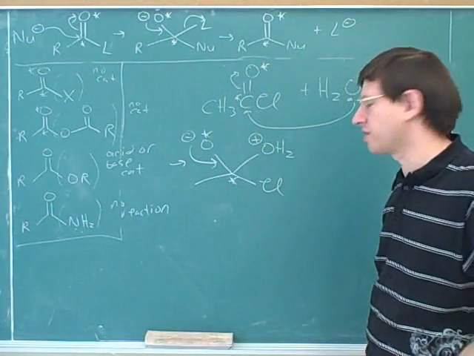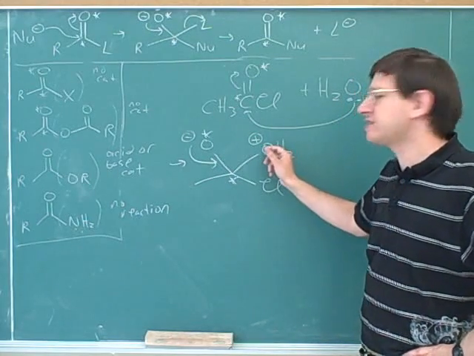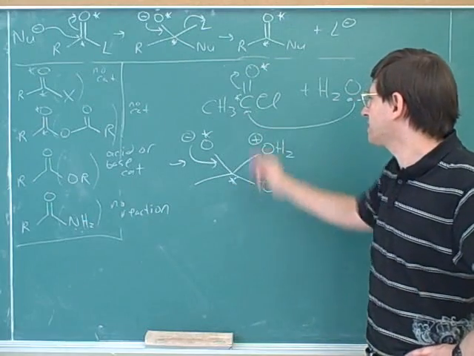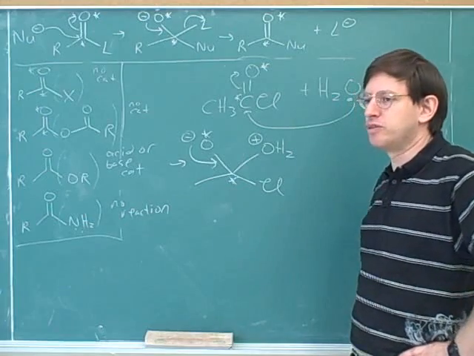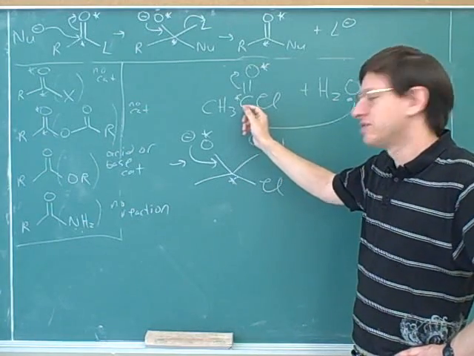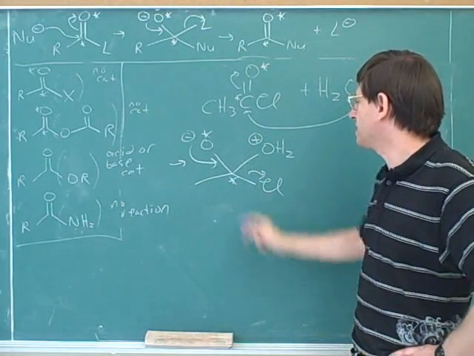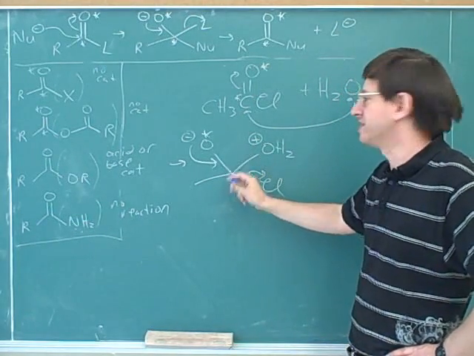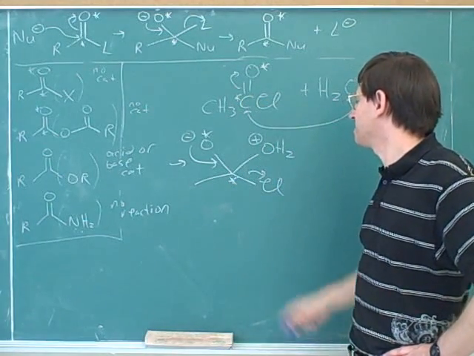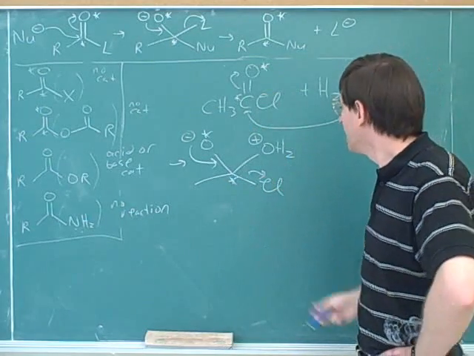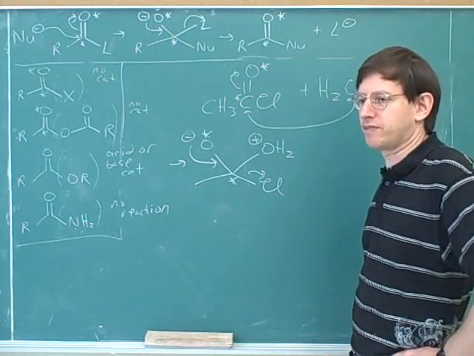In order to reform the carbonyl, this oxygen has to kick its electrons back down, and we have to have a leaving group leave. It might be tempting to have the nucleophile leave because it has a positive charge, but that would just get us back to where we started. So that's where it's so important to have identified the L group up front. Who is the L group in this picture? The chlorine — we know up front that it's the chlorine that's going to leave. It's much easier to see the L group in the original picture, so we have to be clear in our mind, otherwise you might just reverse your previous step.